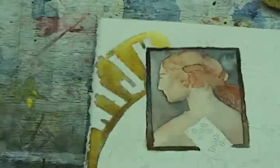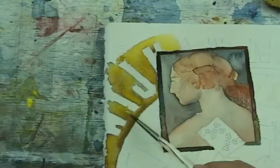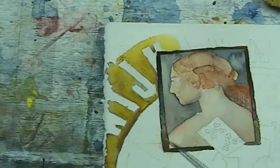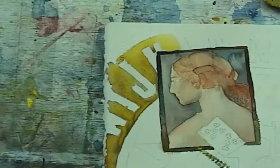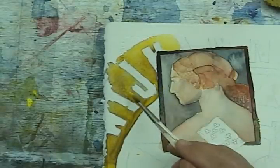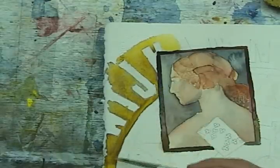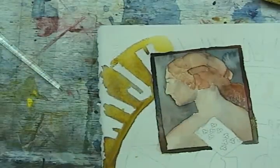Now I could continue, I mean, let's cheat a bit. I could continue to enhance it by flowing more of that yellow into the surface until I get the desired effect. But I'm not brushing in. I'm allowing the color to flow. And let's catch the runoff.